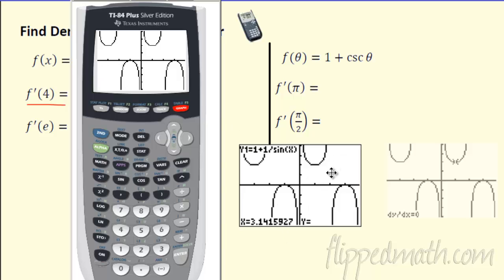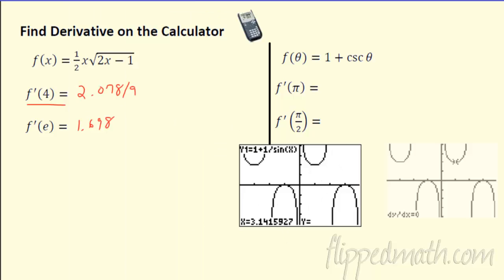First one, what happens when you put pi in? Well, pi is right here, isn't it? So that is a bummer. It's actually on this vertical asymptote. So it doesn't exist. So this is impossible. There is no derivative here. It's undefined. How about pi over 2? It's right here. It's kind of hard to see over here. It's a little faint there. But what's the derivative here? It's 0. And that's such an interesting thing. That means the slope of the tangent is 0 right there. So cool if you drew in the tangent line. So it's a minimum point. That is awesome.